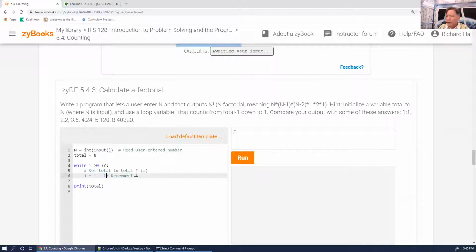And here we're going to say total equals total times... well, I'm going to try this. n minus i. That'll do it.